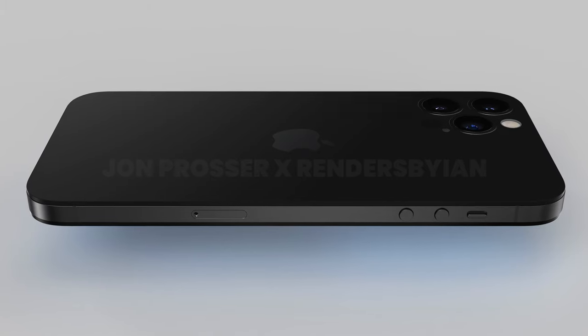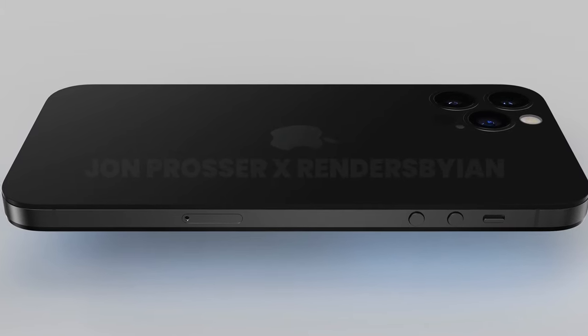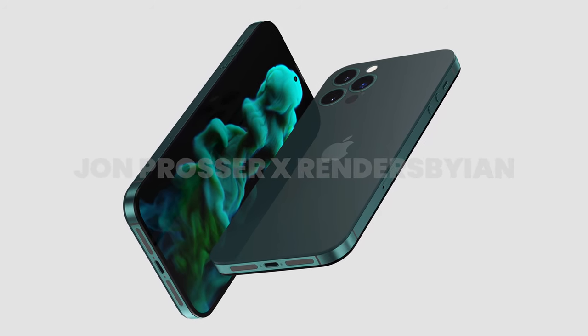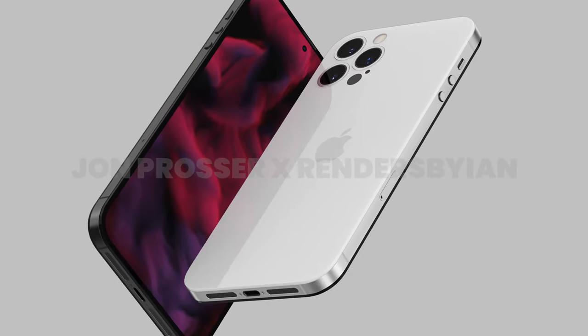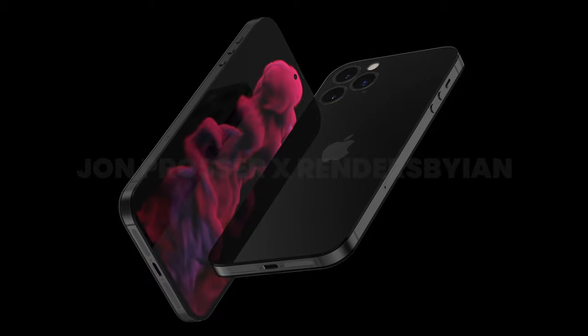Let's go through some of the highlights. The metal frame around the phone will be titanium, giving the possibility to make the phone lighter and more sturdy. This will also enable the possibility for a bigger speaker grill, making speakers that sound way better than the ones we have today. Taking a closer look at the backside of the phone, it will be edge-to-edge glass, presenting a significant challenge in case you drop the phone.